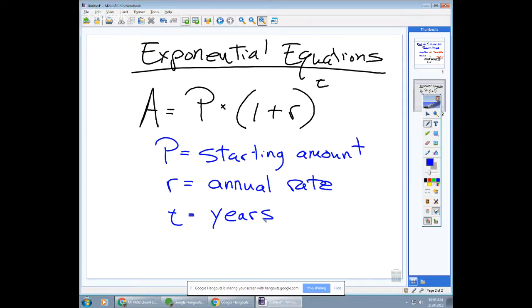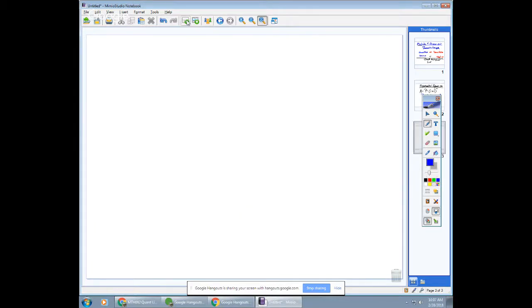So that's our basic exponential equation right there, given some kind of percent change. And again, remember, R could be a positive number, so we're growing, or R could have been negative, so we take away from 1, right? Like a car is dropping by 18%. Then we'd have 1 minus 0.18. So we'd have a growth rate that drops us down. So just an example of a couple of those.